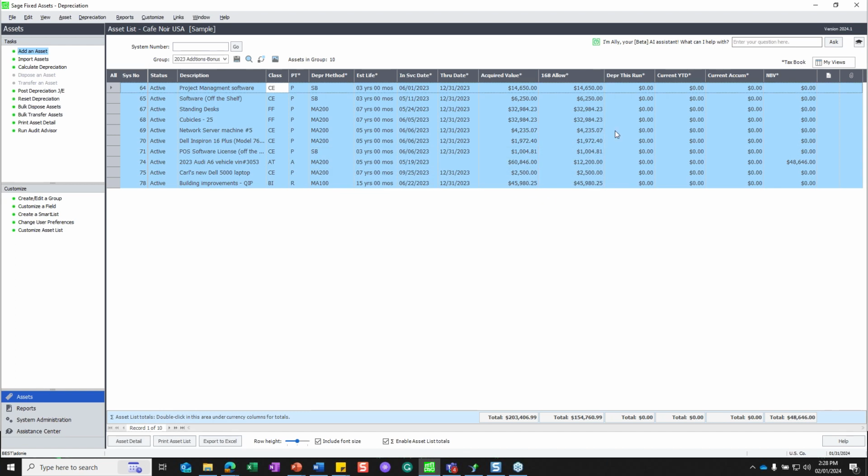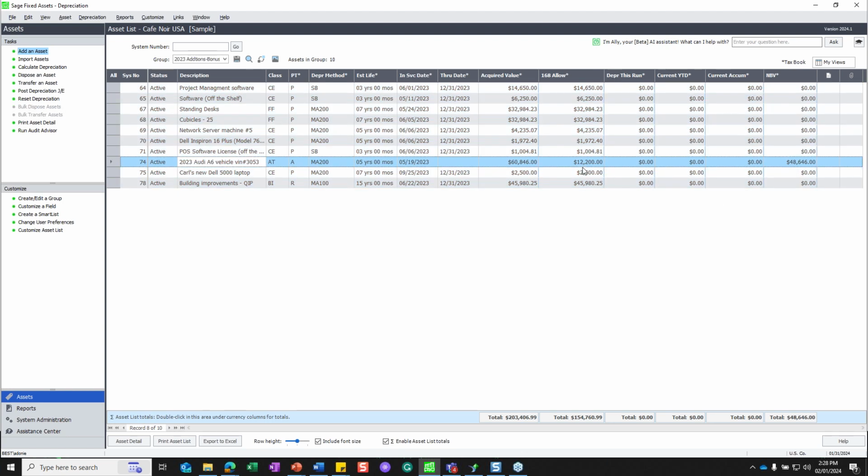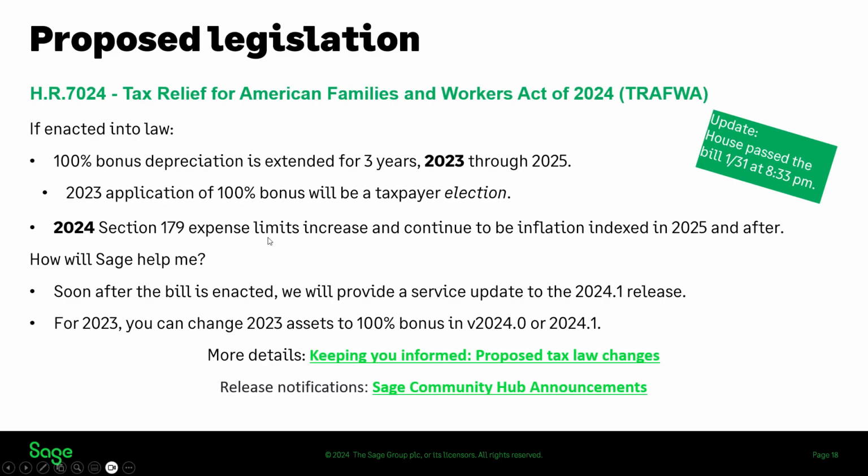This screen will refresh. You can see regular depreciation this round has gone to 0, but the 168 allowance has gone to 154,000. So do recalculate your regular depreciation through 12/31/2023, because like in this example, I have an auto here. Actually, it's calculated correctly. I think I just forgot to calculate it before setting this example up. But it doesn't hurt to recalculate it again, but you do not have to.